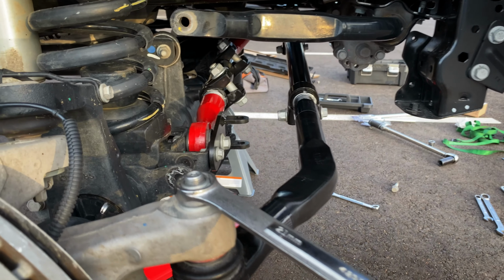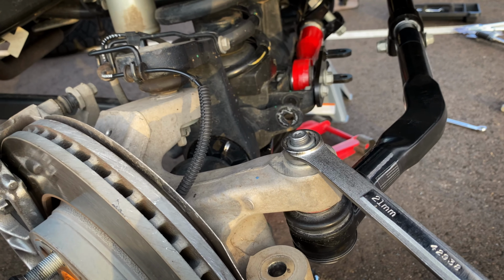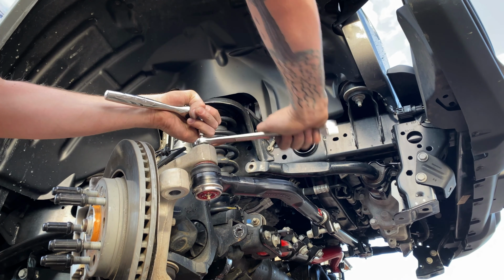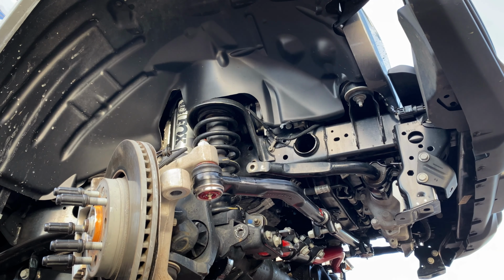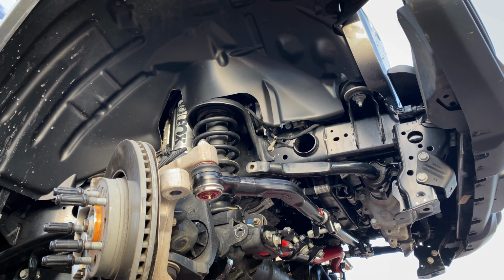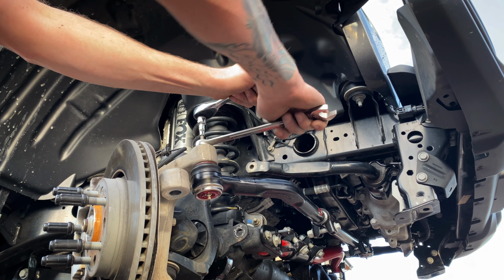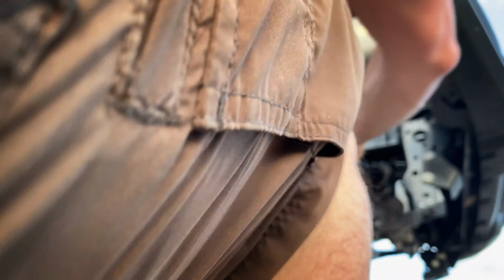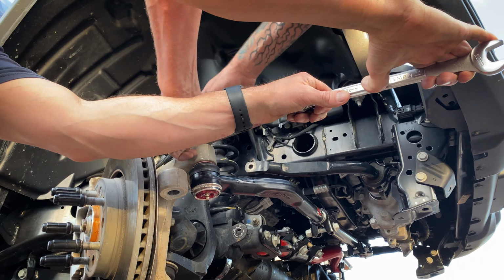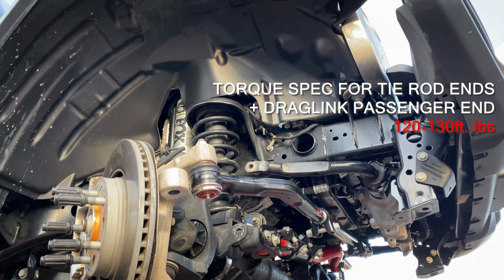All right, so when you get to this point, you're tightening it down and the stud is just spinning inside. You get your 8mm Allen key out and you put it in there, and that's what's gonna hold it in place while you tighten it down. Okay, go ahead and put that on there and see where we're at. Not there yet. So we put the key back, put this back on, put the Allen key back in and we tighten it again, and then we'll check it again after we've tightened it more. There it is. It made it already. As soon as it's so we're good.